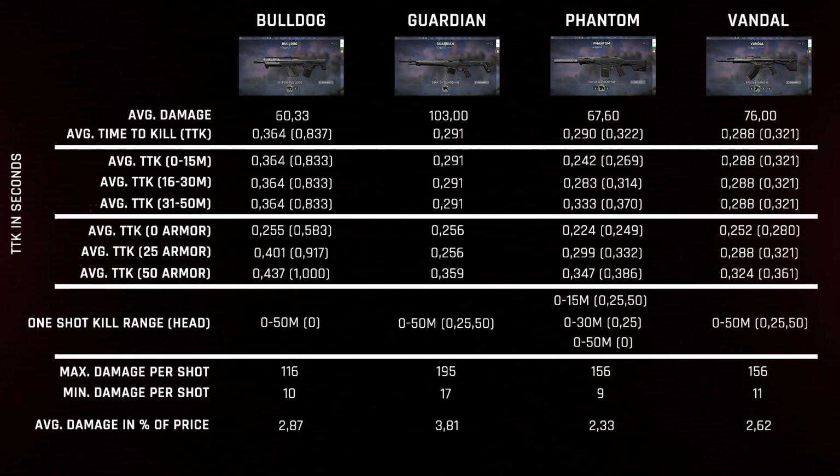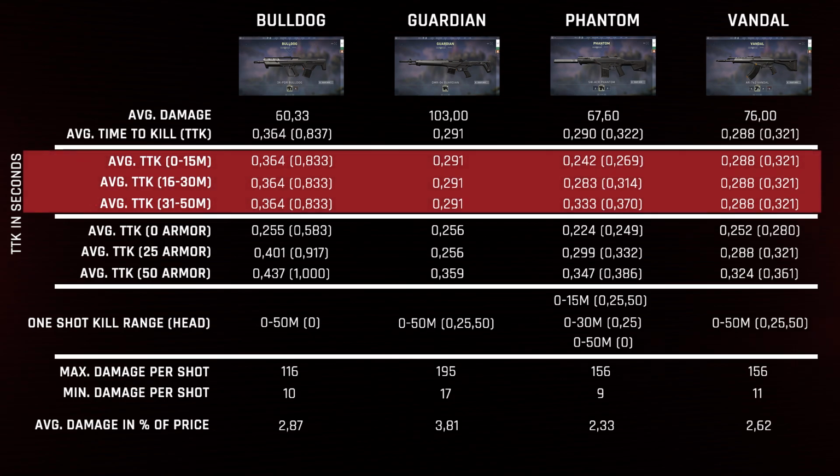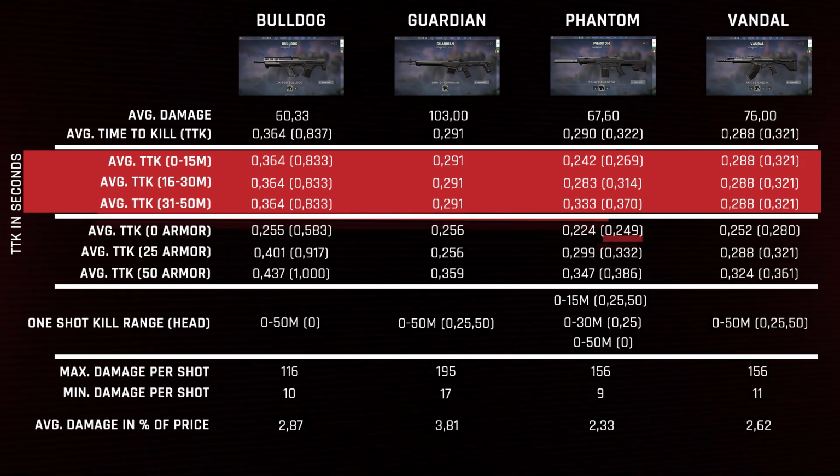Let's do it. The average damage and the average TTK were calculated across all distances, body parts and armor types. And just based on the average TTK stat, we can objectively say that the Vandal is the best AR across all scenarios. Obviously, we have to take a look at other variables affecting the TTK to distinguish the best AR for individual scenarios. Combat distance is such a scenario, and at ranges between 0 and 30 meters, the Phantom has actually the lowest TTK and is therefore the best AR to use.